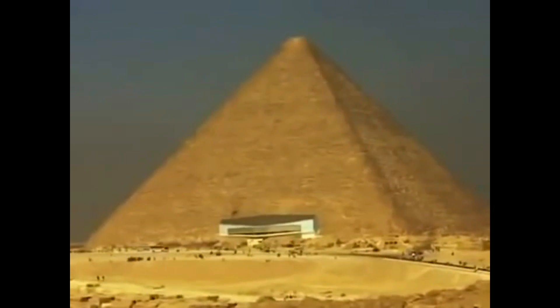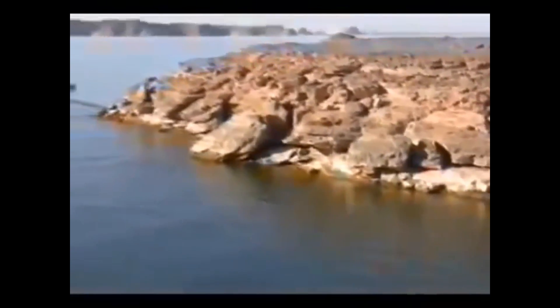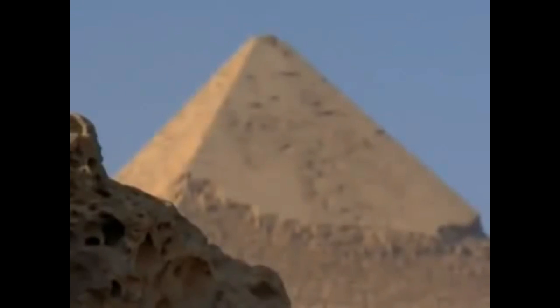The conductive and insulating properties of the pyramid are an example of flawless engineering. However, a source of energy is needed for electricity generation. The Giza Plateau where the pyramids stand is full of underground water channels. The pyramids rise above limestone layers, the spaces between them being full of water. These special layers of rock that transmit electricity upward as they carry underground water to the surface are known as aquifers. The high volume flow of the River Nile that passes through these aquifers produces an electric current, known as piezoelectricity.